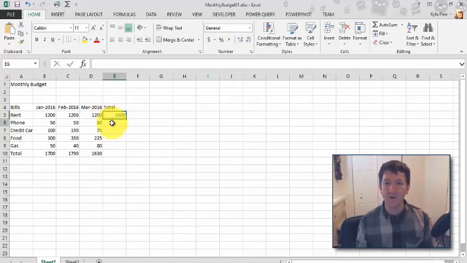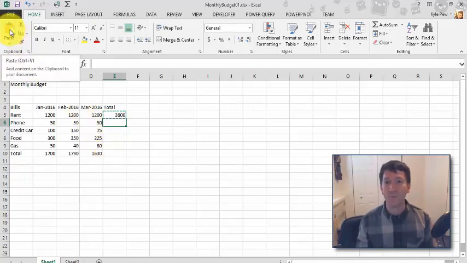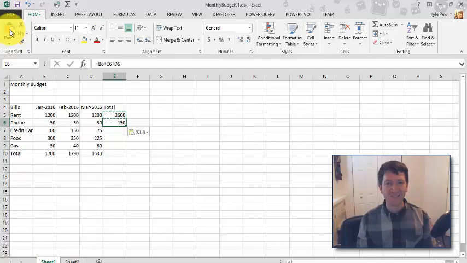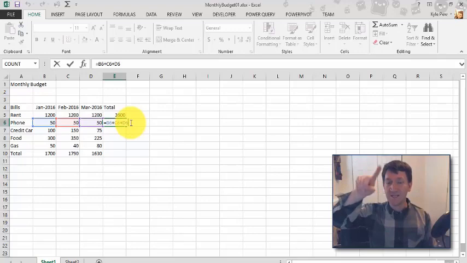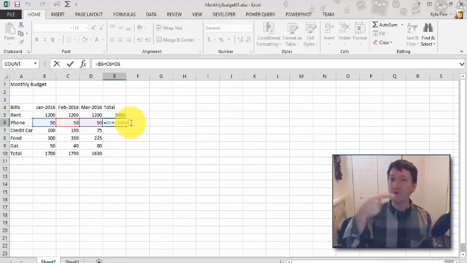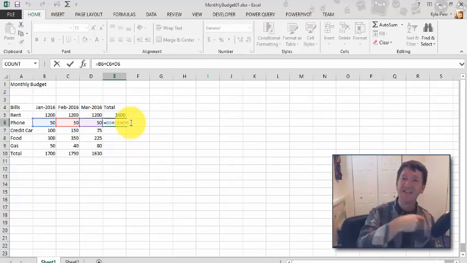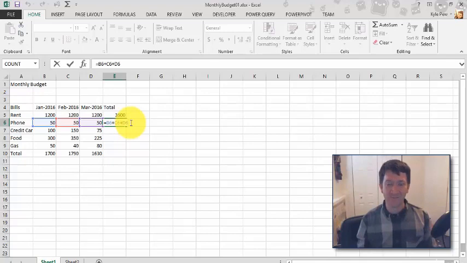I'm going to go down below, right down below to E6, and I'm going to paste this in. I'm going to hit the little paste button up here, this big clipboard with the paper. And I pasted it in. I got my 150. 50 plus 50 plus 50 is 150. Let's double click that formula, and look at that. Same formulas above, B, C, and D, but what row? 6. Relative reference. I'm in a new location, but it's still going 3 cells to the left and adding them up.